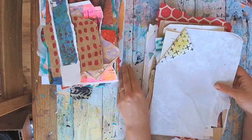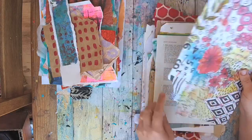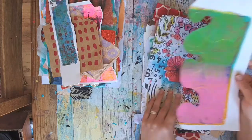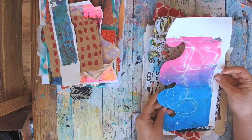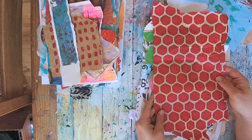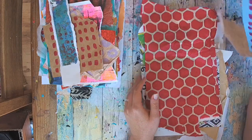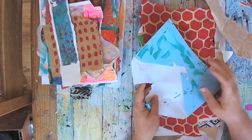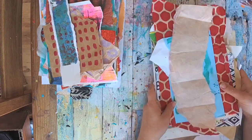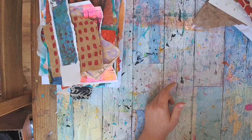And then I have some pieces here that are almost complete pages. You can see here they've got bits and pieces missing from them. And I thought it would be fun to actually use these as the pages within my journal. And what I'm actually going to do is glue them together and make Franken pages. I'm sure you've heard that term before. Essentially a mismatch of pages all together, which I will use to construct the inserts of my journal.